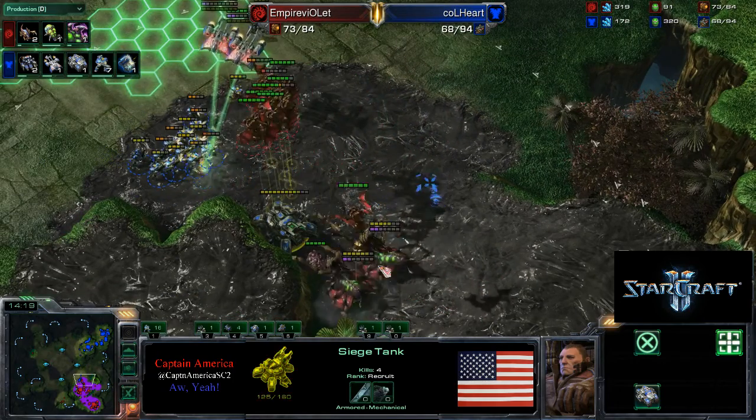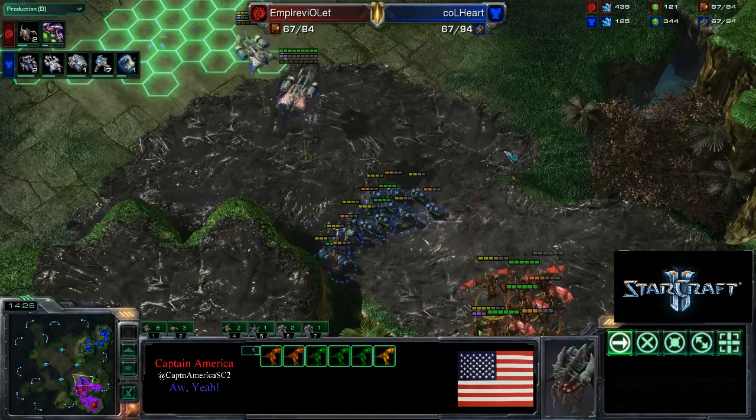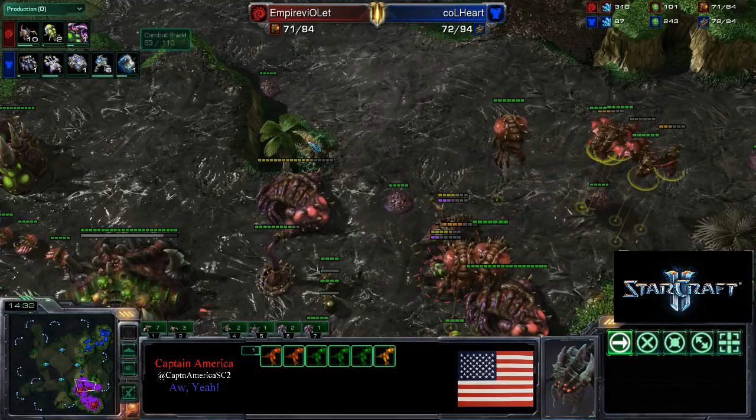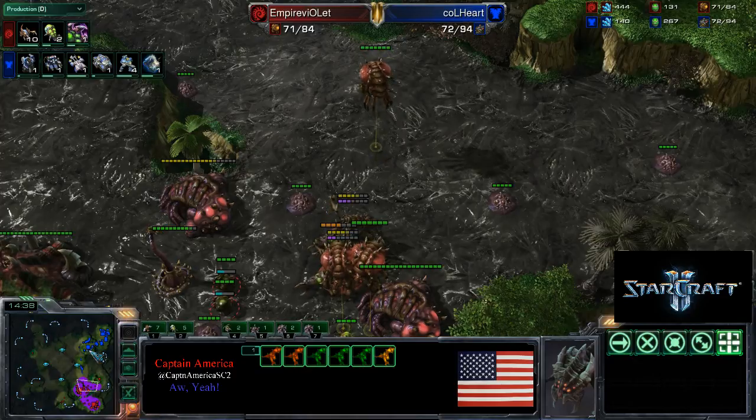Now here he goes, pulls a couple queens, a lot of mutas. These mutas, though, have to be careful with the medevacs that are killing the Marines. It's very hard to take out Marines with mutas. Gaining speed on the way, more lings. It's a tough spot. A very even game, could go either way. See if anybody makes a mistake.